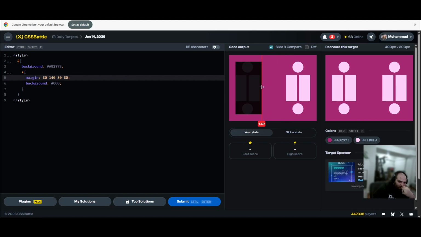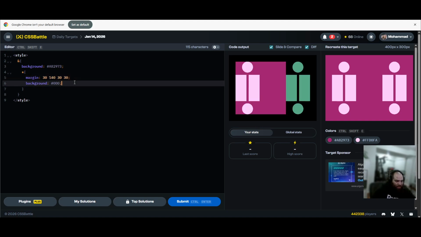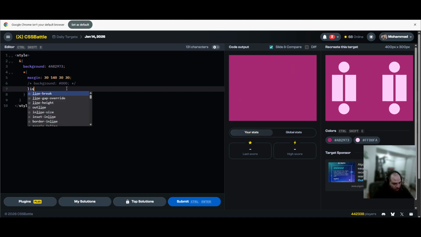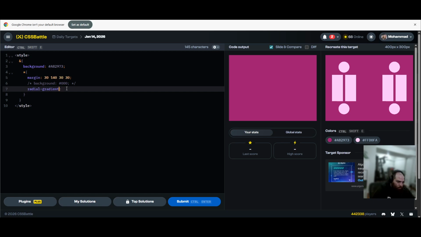The thing is, I need it to be this wide to be able to give it, I'm trying to figure out how to restrict the height. Okay, I'm talking too much. Let's just start putting things down. We'll do, let's go radial gradient. Oh, well, background first. Background, radial gradient, and this is going to be, let's see.